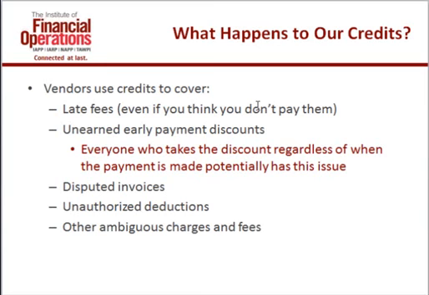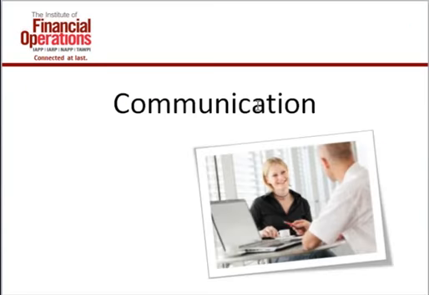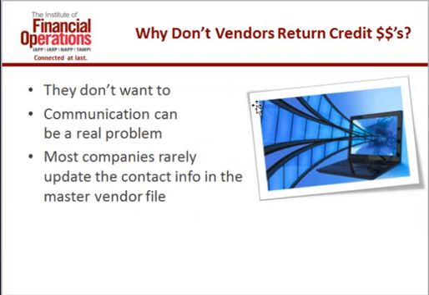And Tom, just as on the AP side we have the communication issue, which we're now going to talk about, the vendors have the same issue on the AR side. Oh yeah. In fact, one thing about data is it slices both ways. As difficult and convoluted as some vendor structures can be, the enterprises and the clients can get that difficult with many different divisions and departments and locations, and it cuts both ways. It's very difficult to understand who is my supplier, where do I communicate with, and the same thing for the supplier. Where is my client? How do I communicate with them? And who should I be talking to?